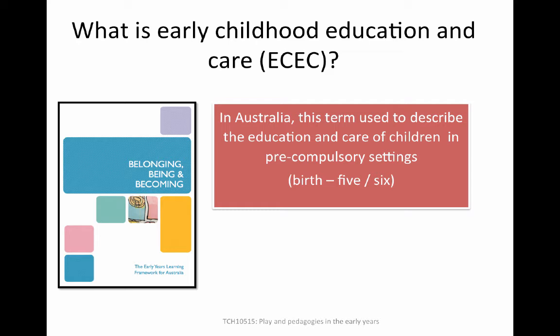Early childhood education and care, often shortened to the acronym ECEC, is the term widely used and accepted when referring specifically to the pre-compulsory sector or the prior to school sector. The early childhood settings encompassed in this period, from birth until the time the child starts school, come under the jurisdiction of the Australian Children's Education and Care Quality Authority.